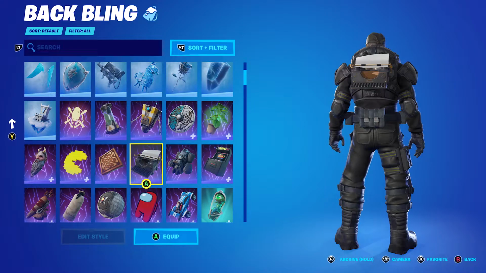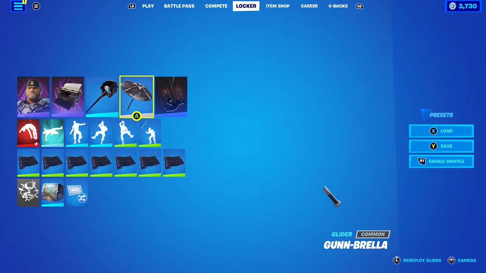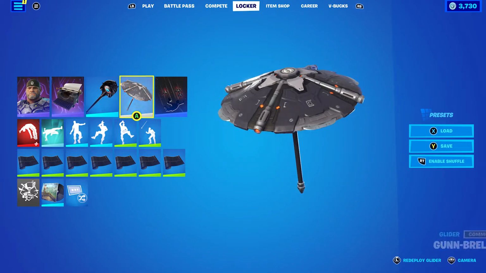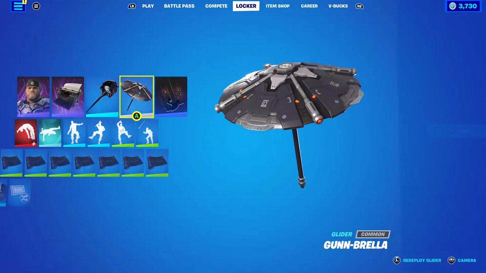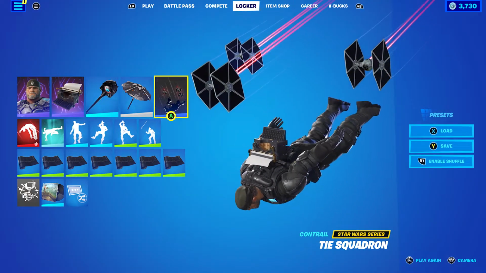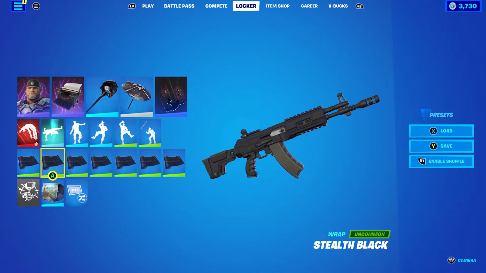Actually, I can't say I've ever tried this combo before, but it does work very nicely. Pickaxe is a Vision, solely for the black. Glider is a Gunbrella, which is a Wind Glider from Chapter 3 Season 2. And the contrail I decided to go with TIE Squadron, which is Darth Vader's from last season. And the wrap I decided to go with was the Stealth Black, because I had already used the Boogeyman, so I thought, why not whack on the Stealth Black?